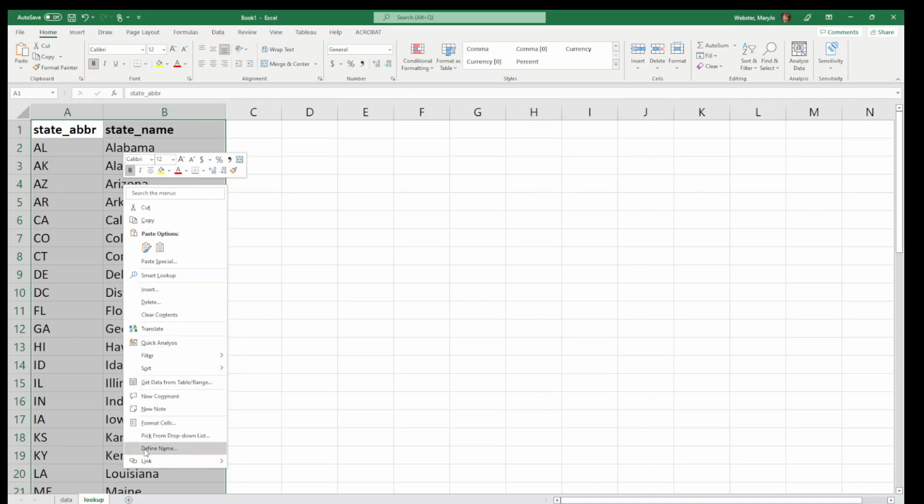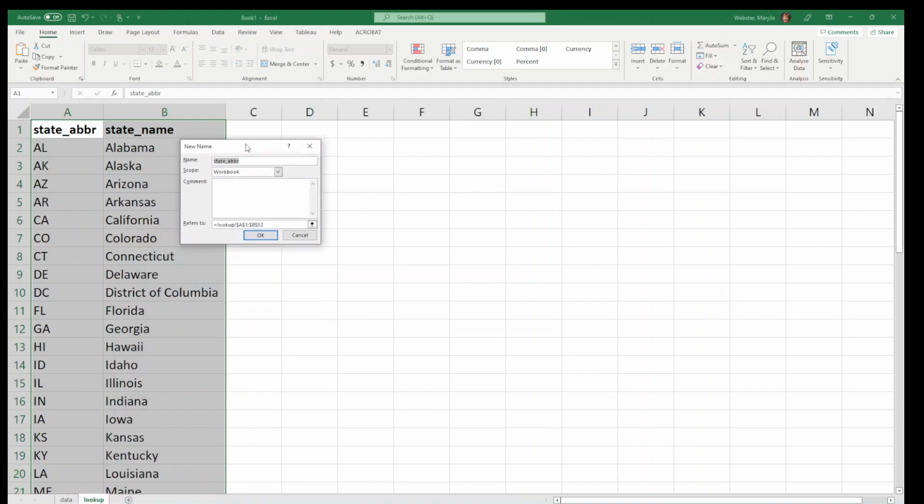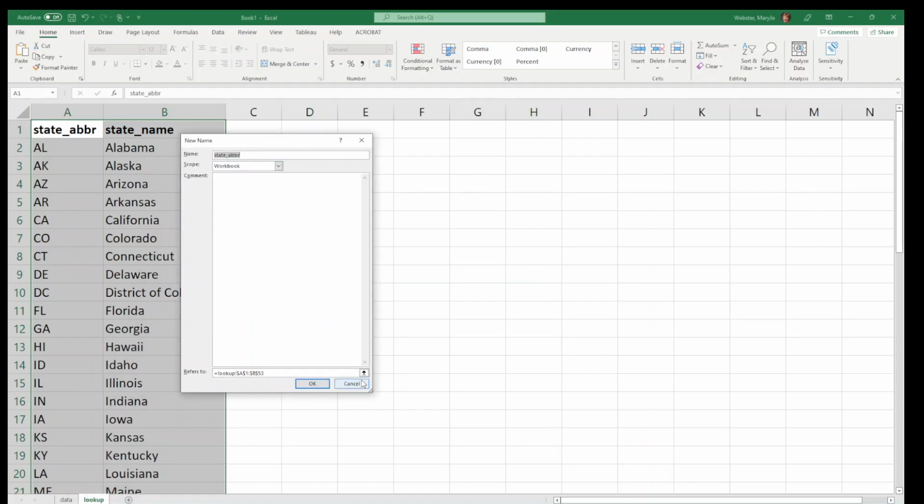You could also search for Name Manager in the tool sets, and it's going to bring up this little box that says New Name, and it's automatically given it a default name, usually whatever's in that first cell. But we're going to give it something else. I'm going to call it state names, all in lowercase.